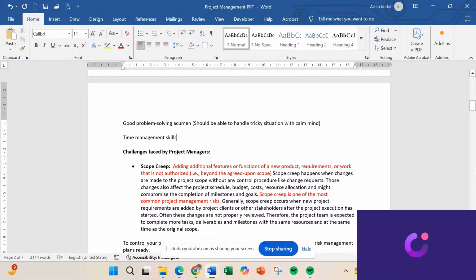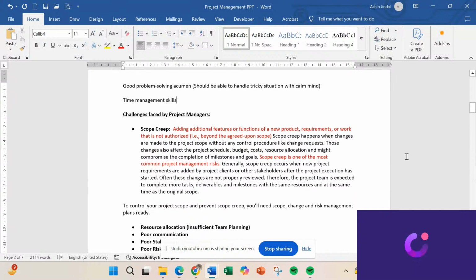So to succeed in this role, the first and foremost important thing is that you have to be patient enough and diplomatic enough. You have to understand the situation first, what is happening around, who is doing what. You have to look at the root cause of the issues: why, when, where, what is causing issues, what is causing challenges. So you have to do a deep dive to succeed in this role.